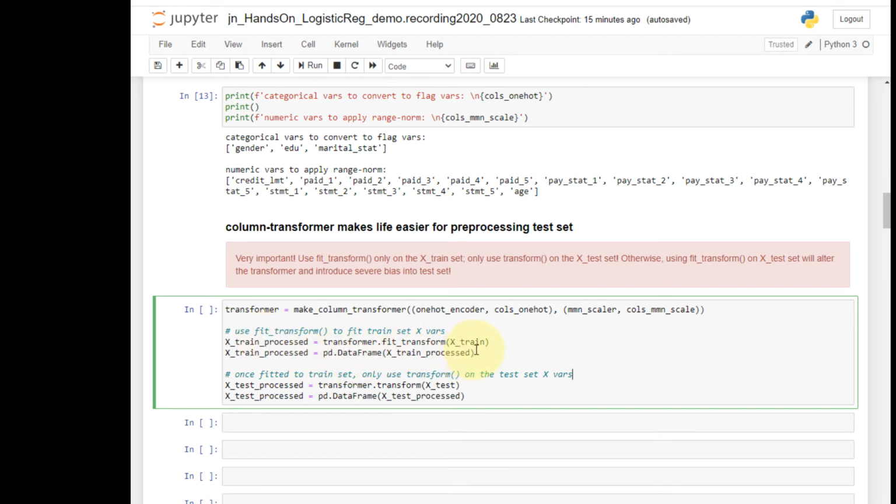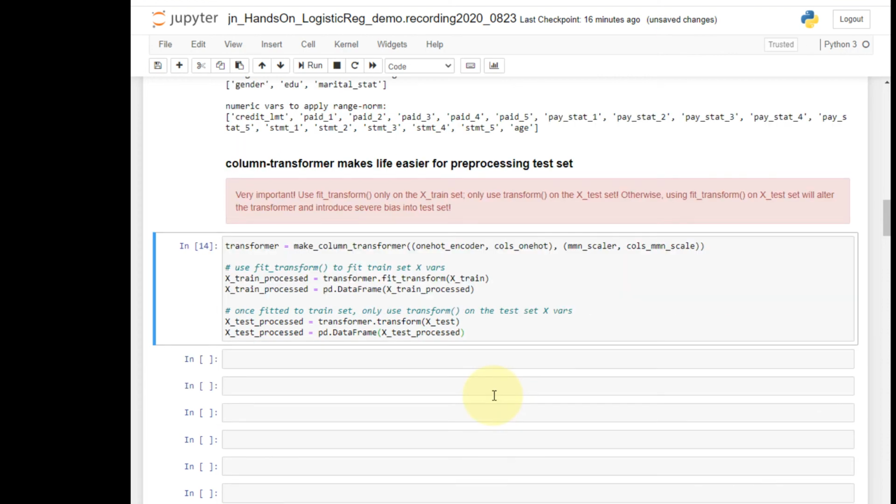to a data frame. After the transformer is fitted and applied to the xtrain, it is now ready to transform the xtest dataset. And be very careful that you do not use fit transform on the xtest, because you do not want the transformer to recalibrate those statistics. You only want it to apply the transformation by using the statistics of the xtrain to transform xtest. Again, I convert that output into a data frame in order to use the data frame methods. Now let's run this.